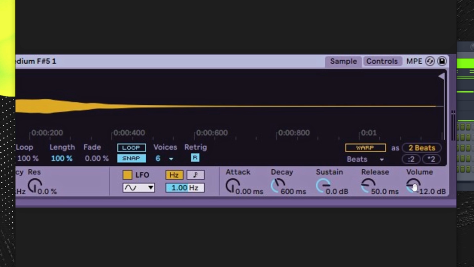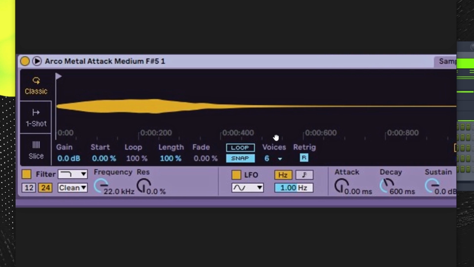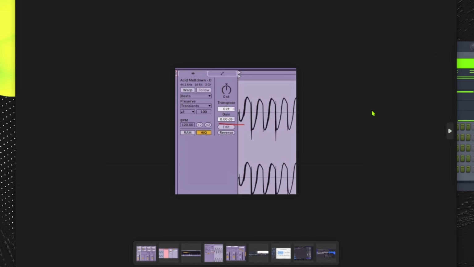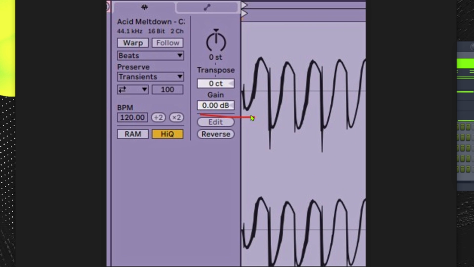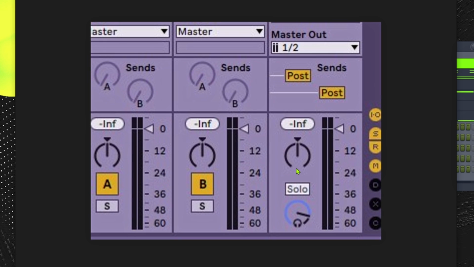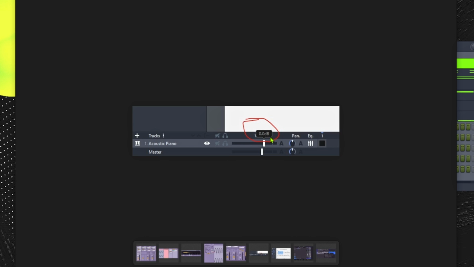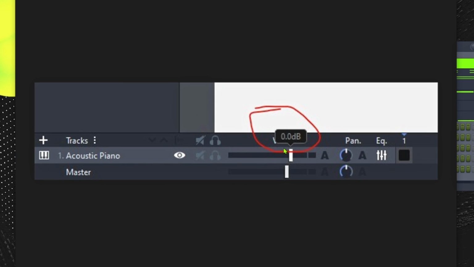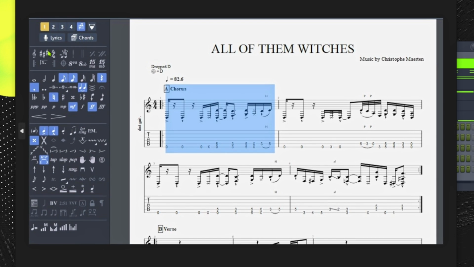This is at -12, and I should have recorded some footage for this, but this sound in Ableton sounds way better. And when I say better, it sounds louder in Ableton than it does in FL Studio without distortion. Okay, so you can see 0 dB, and then you even have this 0 dB. This is in the editing part of Ableton or the sample. Okay, and then we have this all 0 dB. Everything is at 0. And then this is even a notation software. So this is Guitar Pro, 0 dB. Nothing is tampered with. And then this is just proof that this is the same exact program.